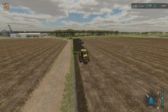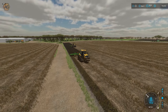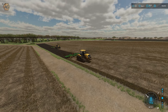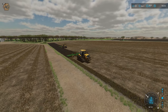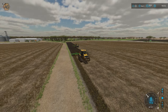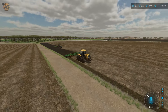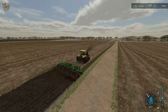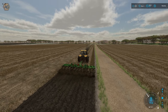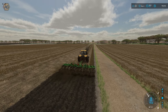So we're just going to jump into this as well. It's always nice having two tractors working side by side in the field, and these Challengers sort of loaded down and really hauling. It's a good looking combo. Actually, I do like this setup. It'd be nice to be able to use the bigger equipment here, and certainly looking forward to having a little bit of a change though. So again, keep your eyes peeled for what we're going to go and do next up in the Northern Hemisphere. But for now, let's get this field all ripped up and prepped for the next person to come in and plant what they want to.